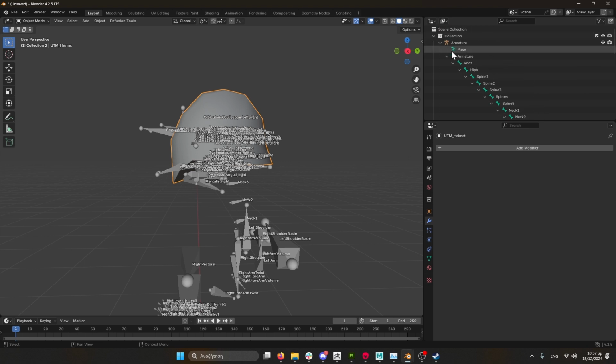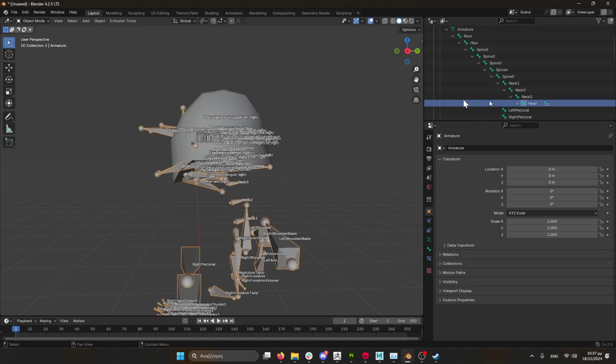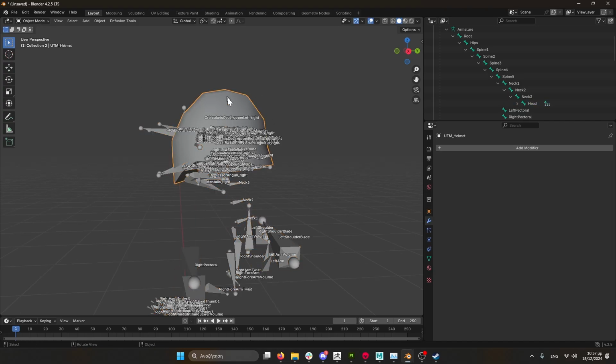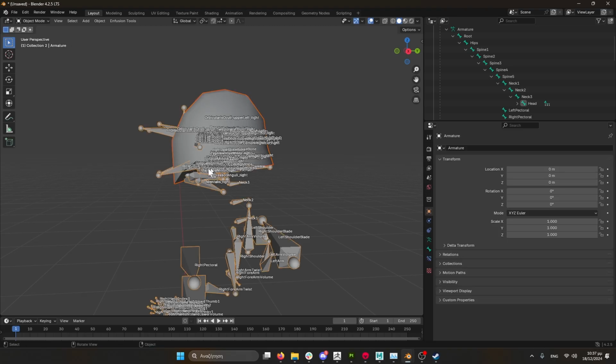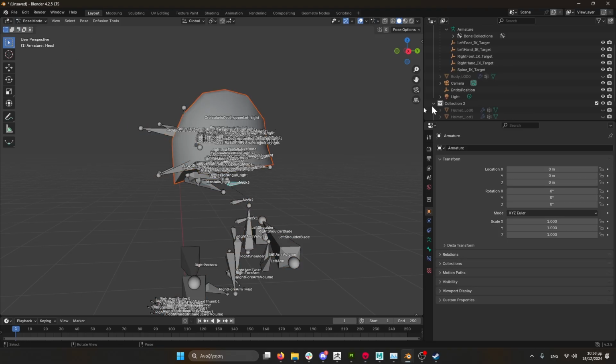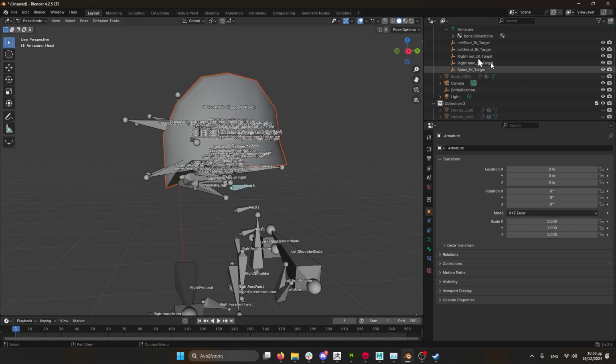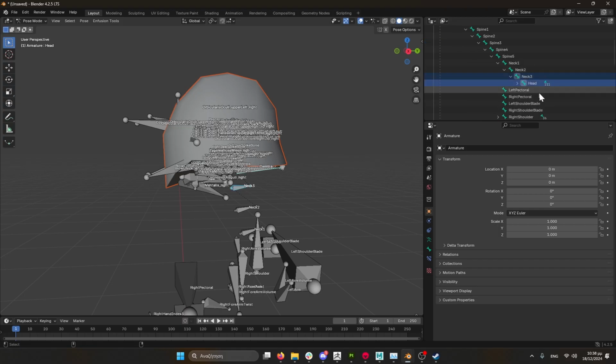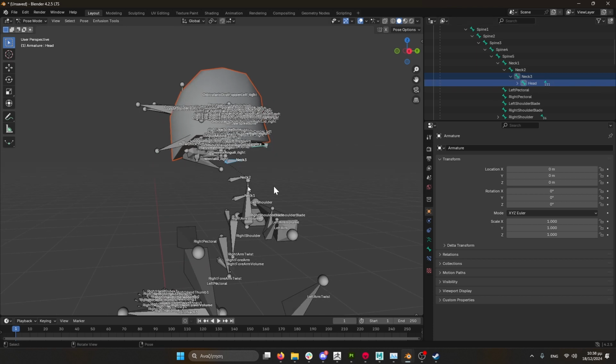Now if you open the armature and you start going down into the hierarchy, you will see all the bones and how the hierarchy is set up. And once you locate the head bone, this is where we want to be at. So if I select my collider, and then with shift select I select my skeleton, I go into pose mode. Now I have my collider, and I should have the head bone selected. I select the head bone.